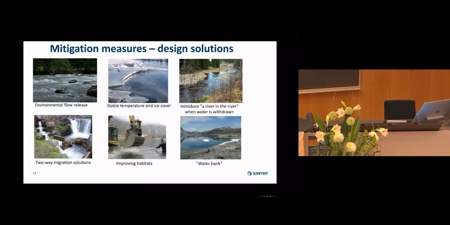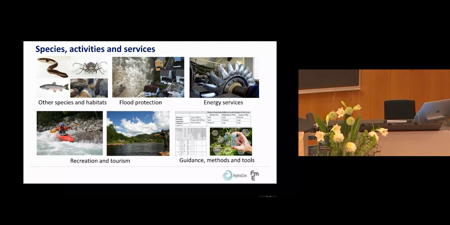So, now we are actually developing this concept further to take into account a much wider perspective than just this handbook for salmon. Other species and habitats, we are looking at flood protection, we are looking at also energy services. I mean, it's not only about kilowatt hours, it's also about flexibility. And we include also recreation and tourism, and offer also a view on different methods and tools that can be used in a study where you want to apply environmental design.